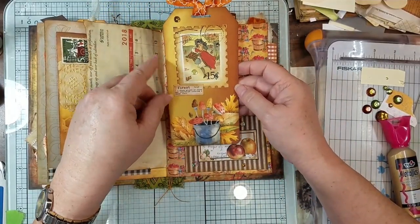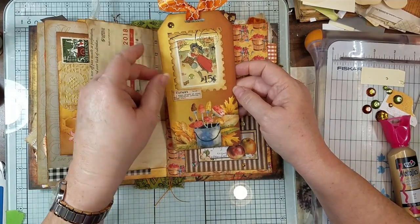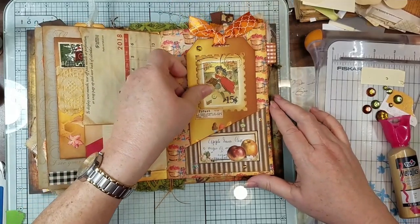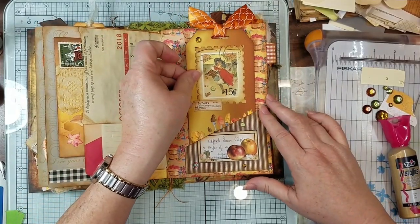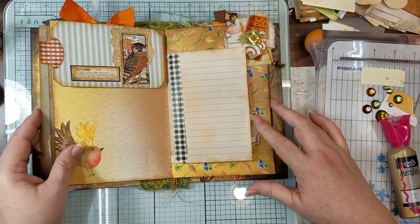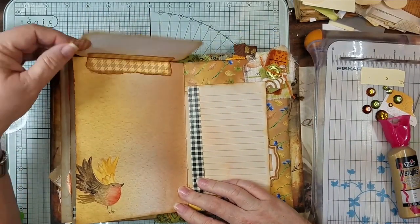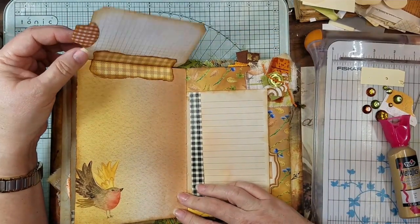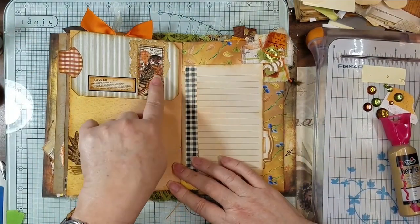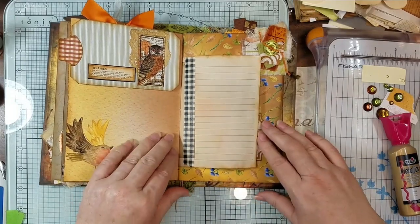Then we made this large tag, put some sequins on there, some more word definitions, and backed it on cream cardstock. Yep, her little hat's flying off because it's windy, all the leaves are blowing. And then this is another altered index card that I just put on a top hinge and then put a whale tail tab on the side, and then just some coffee dye doily, a large of the labels, and then one of the word labels.